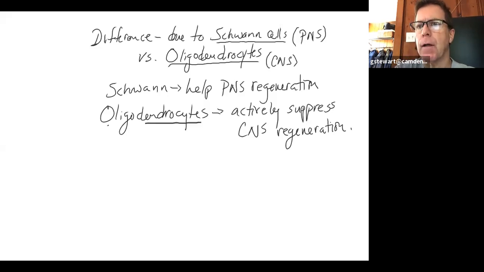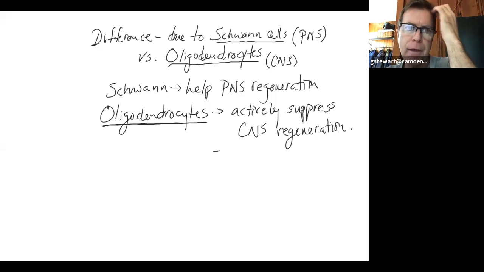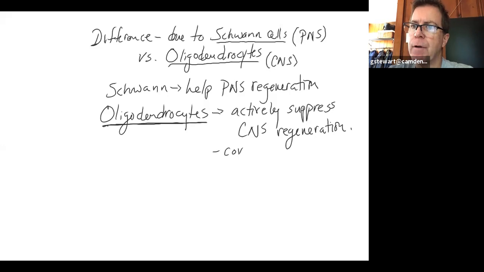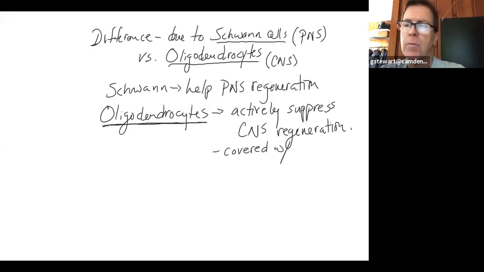And in particular, oligodendrocytes, I'll say one more thing about this: it is just a myelinating material in the central nervous system. It kind of oozes around and covers the fibers, and it helps with insulation and electrical transmission, speeding of transmission. But these oligodendrocytes are also covered, that's a W, they're covered with growth inhibiting proteins.